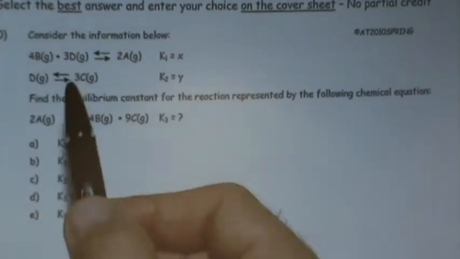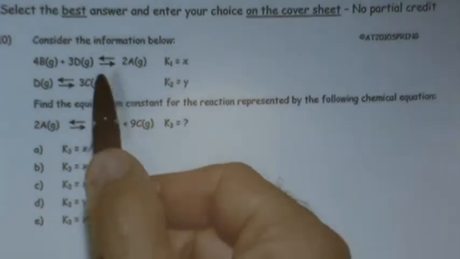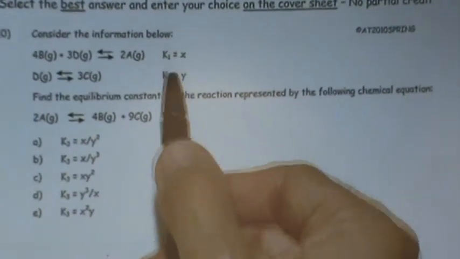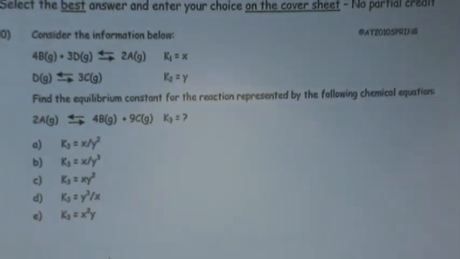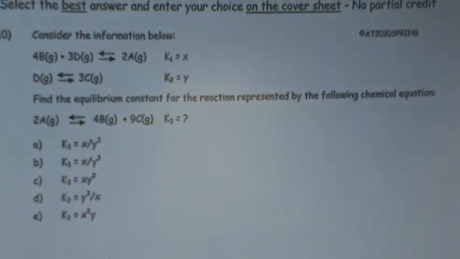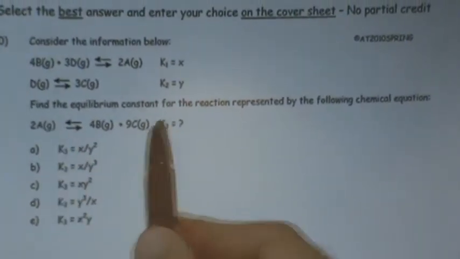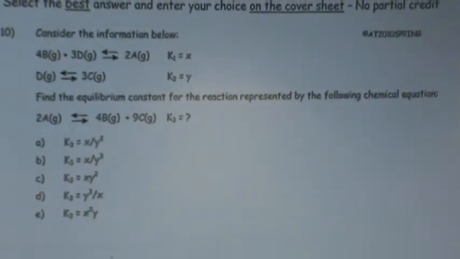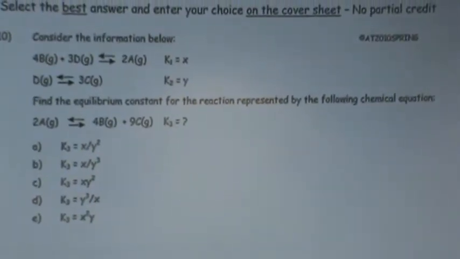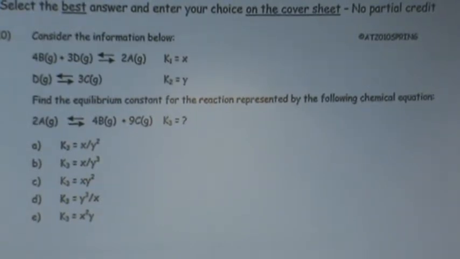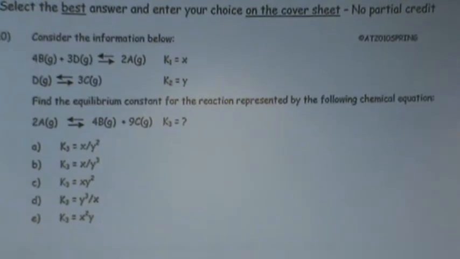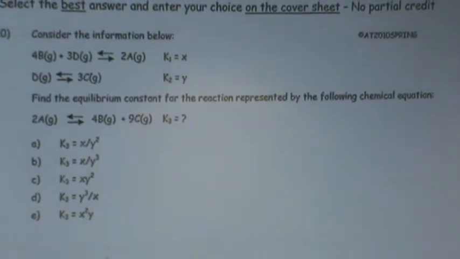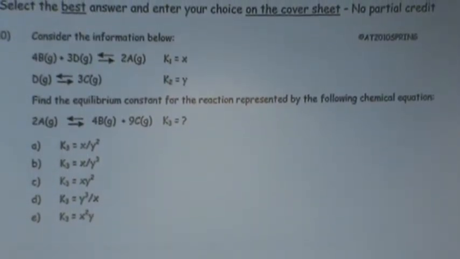When you manipulate the equations accordingly, you change the equilibrium constants accordingly. And then when you add those equations, the equilibrium constant of this equation will be the product of these new equilibrium constants after these equations have been manipulated. Right? Okay, so these problems you just have to think. You cannot memorize here. I love these problems. They can be easy or really challenging, really hard. So you have to know how to think.